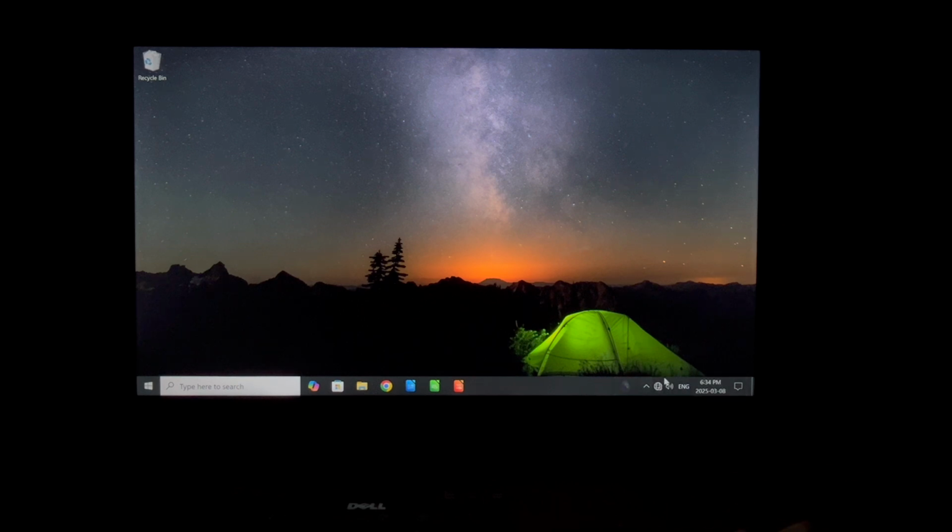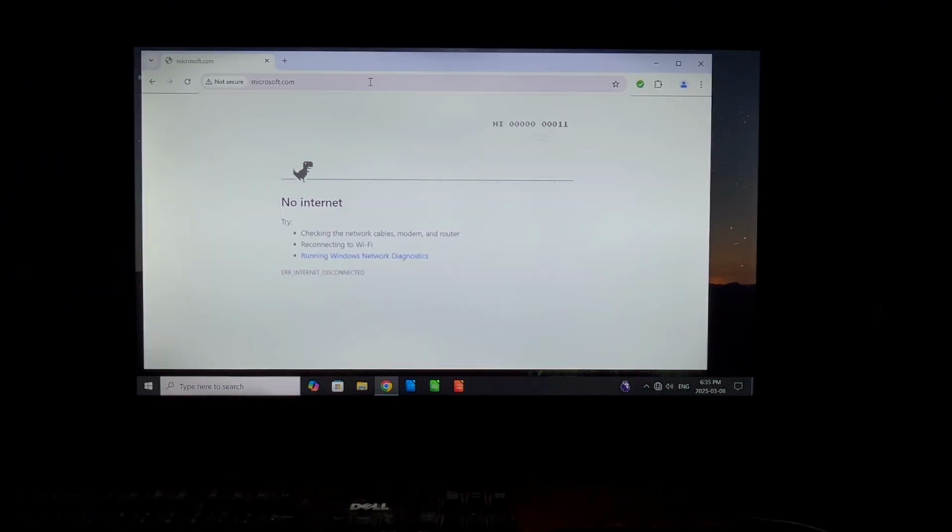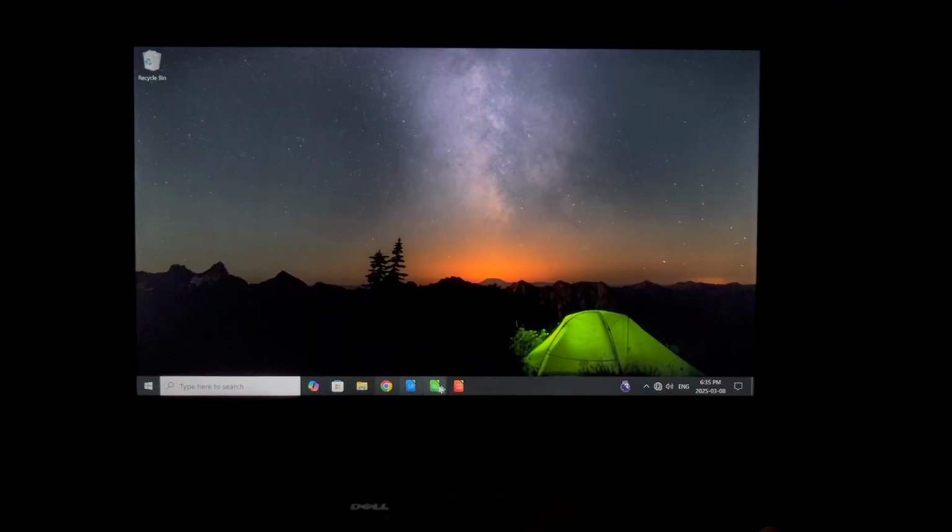Now, about this internet issue. I don't think we have any Wi-Fi card in here. So yeah, it might be connected to Ethernet. Let's see if I can get far in this. Are you serious? We also got LibreOffice on here.